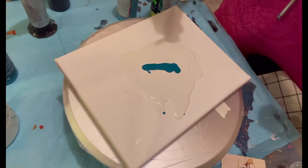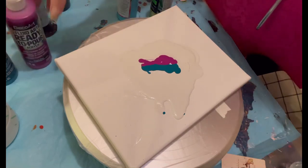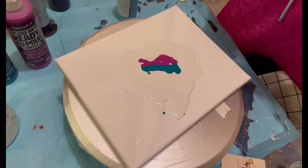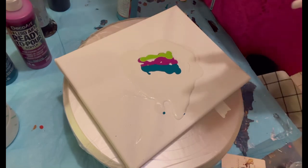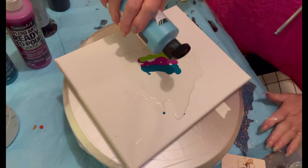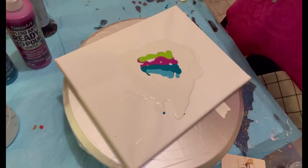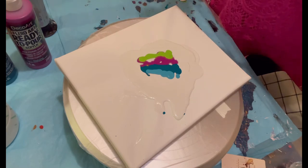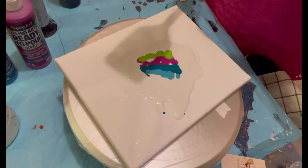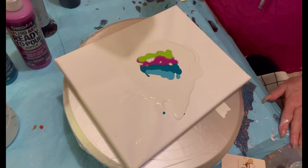We're going to do a line like this and a line like that, and we'll do some green along the purple and this lighter aqua along the deep color. I hope this isn't too thick — it was done a while ago and it does look kind of thick — but we're going to try. I put that much on there since I've never done a swipe like this before, so we'll see what happens.